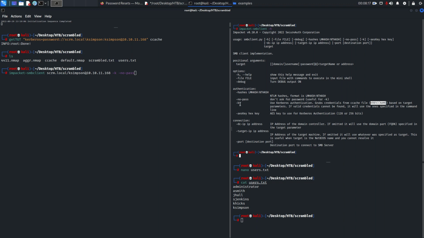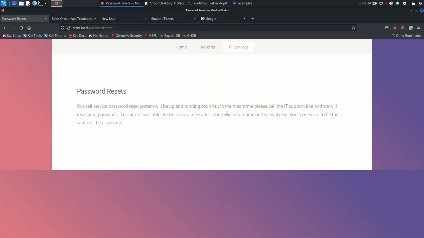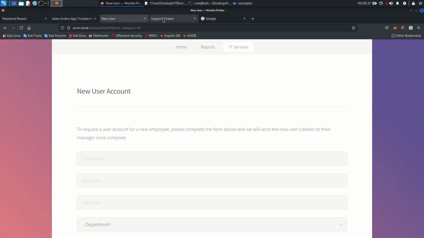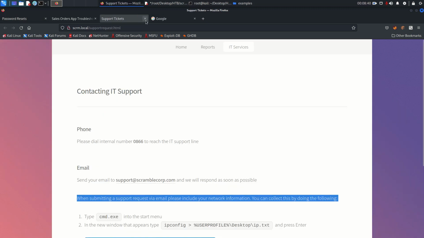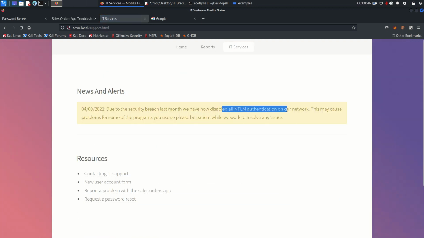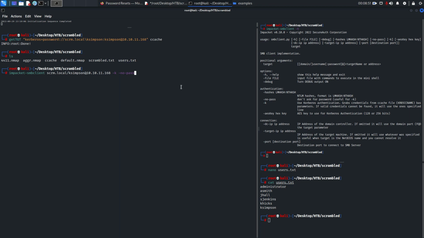So once you are using Kerberos authentication with the Sqlsvc file, at that instant you do not need to pass any password, and you do not need to pass any hashes. And we are following the instructions from here, that NTLM authentication is disabled. Because NTLM authentication is disabled, that's why we are working with Kerberos. And to use Kerberos authentication, we are using the Sqlsvc file, right?